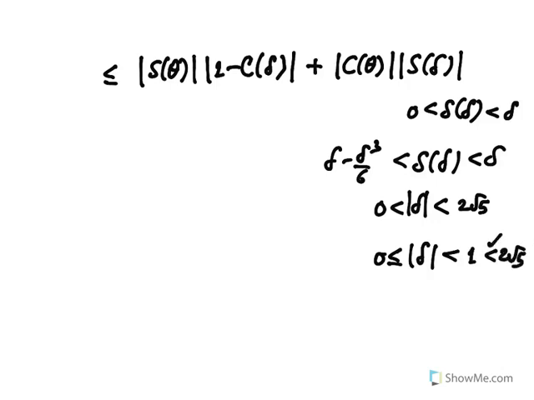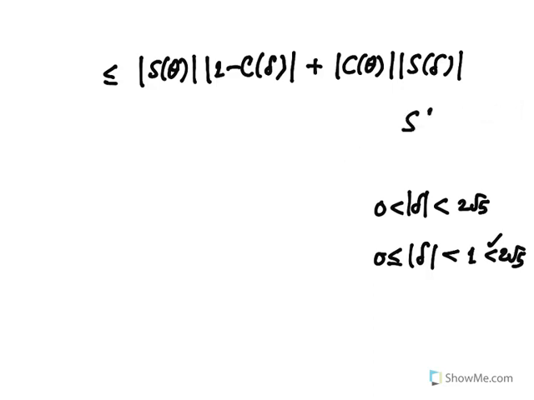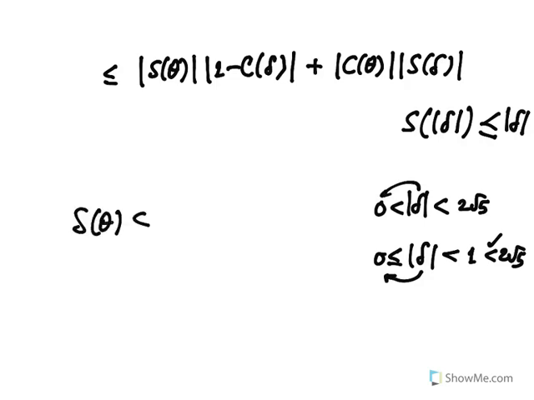Okay, but so I have some modifying to do. First of all, I have to modify this to say that s of the absolute value of delta is less than the absolute value of delta. And I also need to modify it to say less than or equal, because you see that delta could be 0, whereas in the theorem, I assumed that this number was positive. In our theorem, where we had strict bounds, the strict bounds were when theta was strictly positive and less than 2 root 5. But right now, this delta can have 0 absolute value, because delta could be 0.